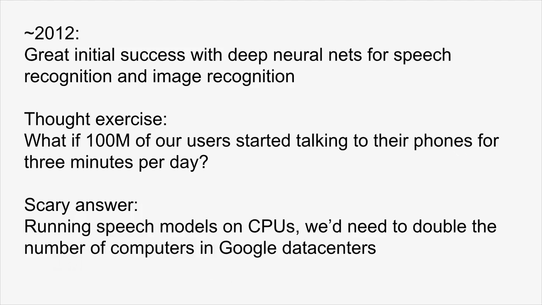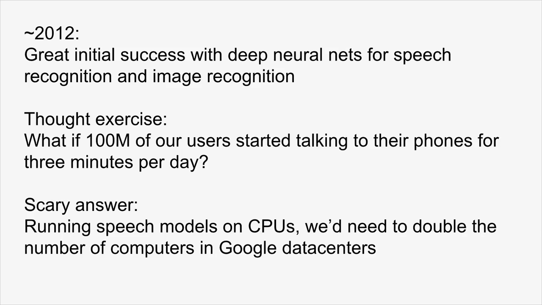So part of the motivation for this was in 2012, we were starting to collaborate with our speech recognition team and image recognition teams, and we're getting really good looking results. The speech recognition word error rate was dropping tremendously so that you could actually start to really rely on it. And so I did this thought exercise. If our speech recognition is getting significantly better, what if 100 million of our users start talking to their phones for 3 minutes a day? Maybe they start dictating emails and who knows what.